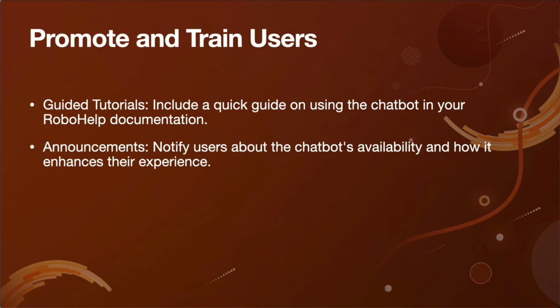And just when you think you're done, understand that a chatbot is only as good as its ability to provide information to people that are typing information into it. It might be helpful for you to create a quick guide on how to use the chatbot within your RoboHelp documentation, reference the chatbot within your topics, announce in any appropriate areas the fact that the chatbot is there, and how it should be enhancing their experience within your content.